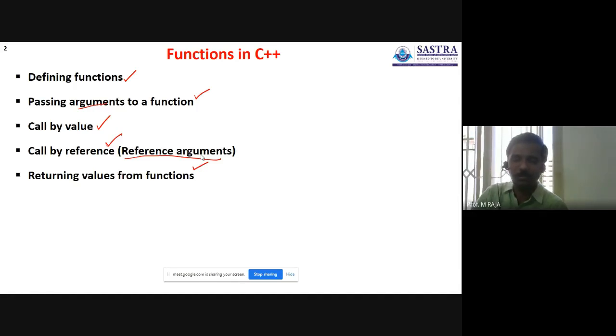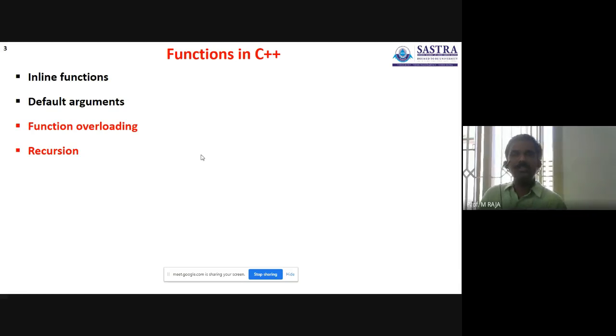In case we would like to return multiple values to the calling place, we can return an entire structure. By defining the structure and returning the structure variable, all the members in the structure are returned to the calling place.